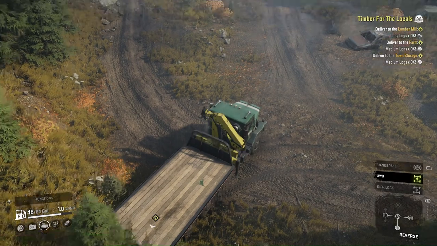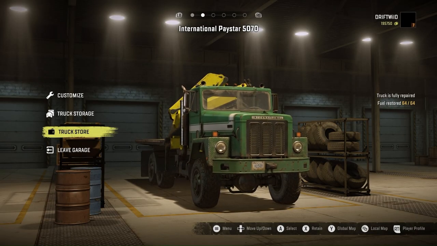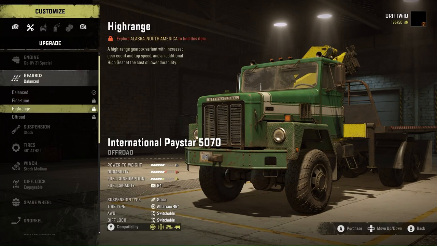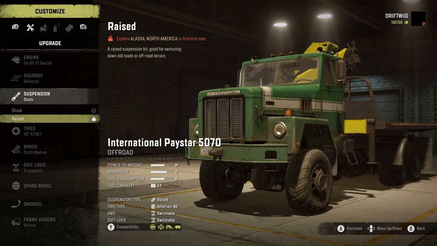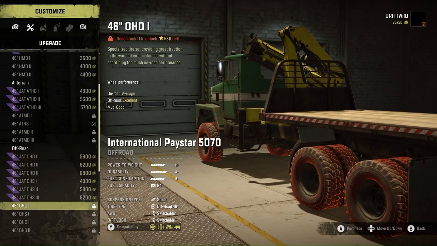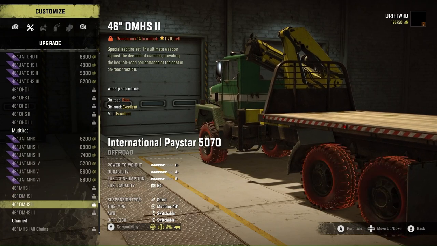We need 6 medium logs. So we have to recover this. We got a medium logs. Let's customize. So we can't put a stronger engine in there. So we need... That off-road transmission doesn't help none. Can't do nothing to this. Everything looks like it's in Alaska. Let's see if we got mud tires since we leveled up one. We got the all-terrains. Nope. No off-roads. Nope.